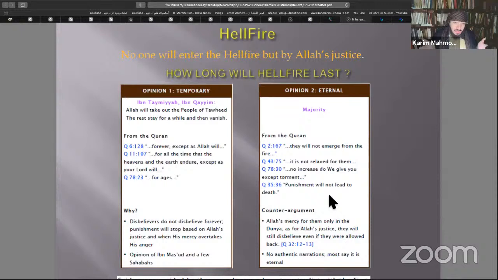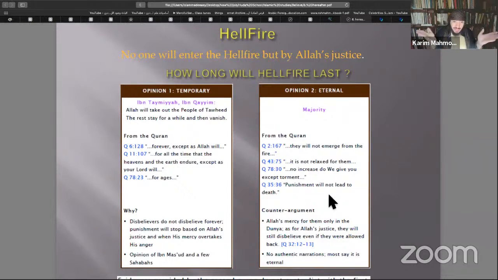The Christians believe in God, but it is a corrupt concept of God. The thing is, do the Jews believe in God? They believe in God. So are they believers? They're not believers. They're disbelievers. Why? Because Allah didn't send Judaism, and they don't believe in the prophet that Allah sent, which is Muhammad, peace be upon him. They don't believe in the book that Allah sent, which is the Quran. So that makes them disbelievers. Even if you believe in one God, but you don't believe in his book, his prophet, or follow his way, you're a disbeliever still.